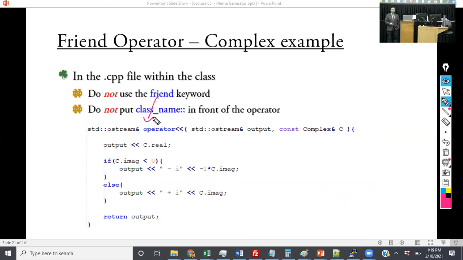So in .h, friend, make sure you're returning standard OStream call by reference. Then you call by reference in the call, as well as calling by reference of an object. And when you get to the .cpp, you don't use the keyword friend, and you don't have the class name in front of it. So that's C++ syntax, and that was a decision made by the C++ inventors. All right, so those are the two most recent questions in the Slack, so please let me know if that addressed your question.